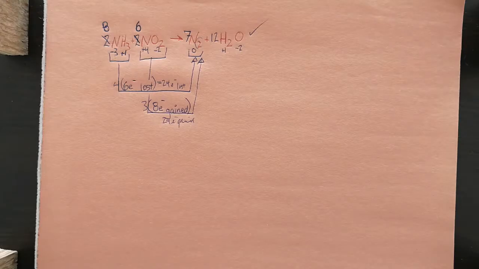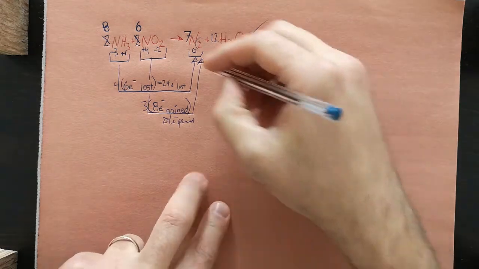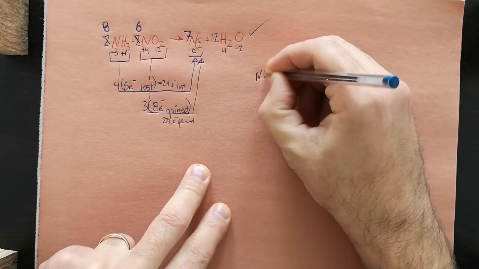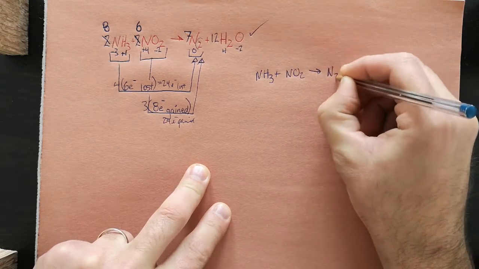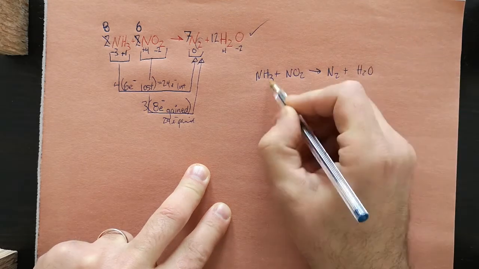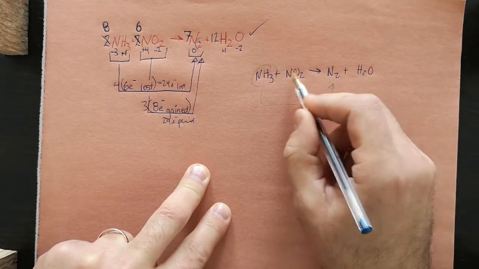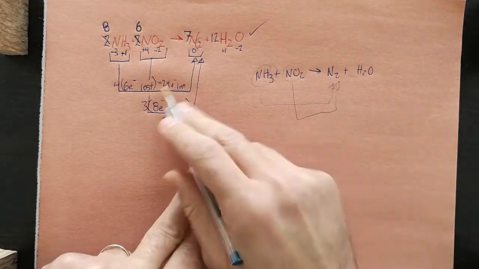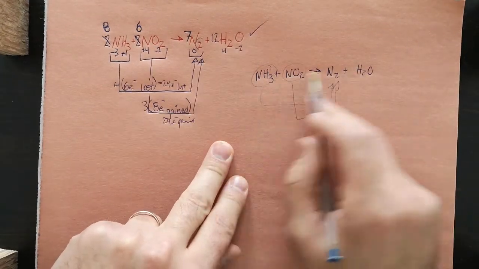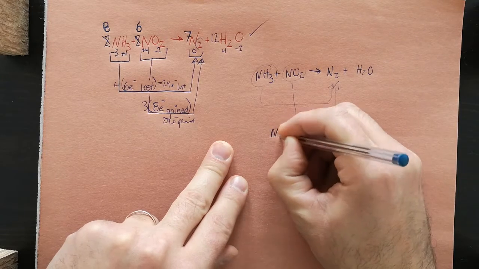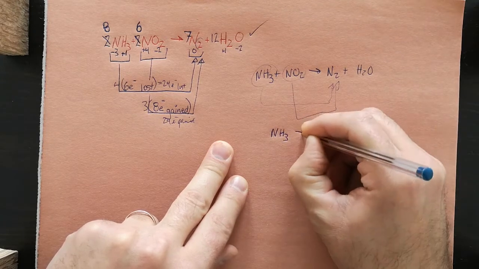You know what, here's another method, because there's more than one way. Let's show the other way here. If we were to look at this reaction again, so we got NH3 plus NO2 forms N2 plus H2O, we could recognize our half reactions just like before with all those oxidation numbers. But instead of trying to balance it all at once, we can split it into 2 half reactions.